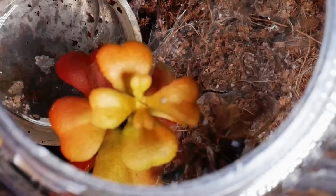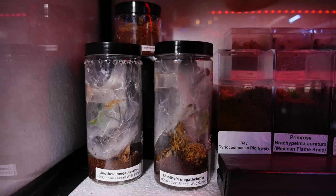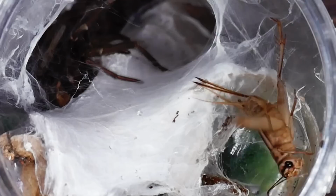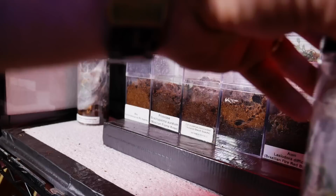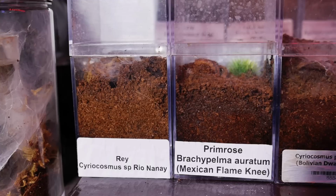And here's a couple of spiders. They're not tarantulas, but this is the Linothel megatheloids, the Colombian funnel web. As you can see, they web up their enclosure quite amazingly. Back there, I've got the Neostenotarsus species surname. Here I've got the Syracosma species Rioninae.